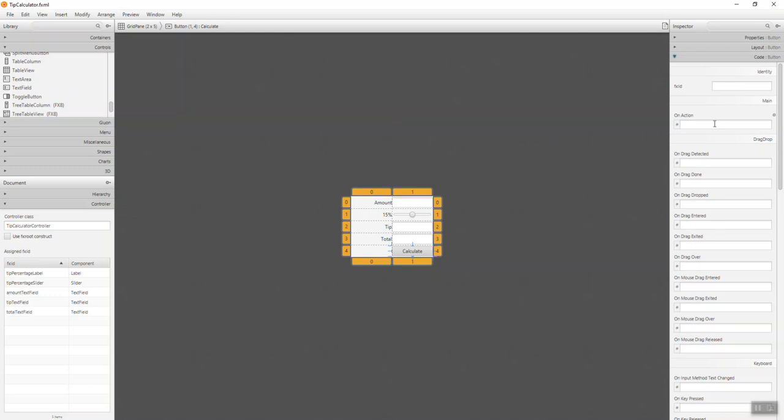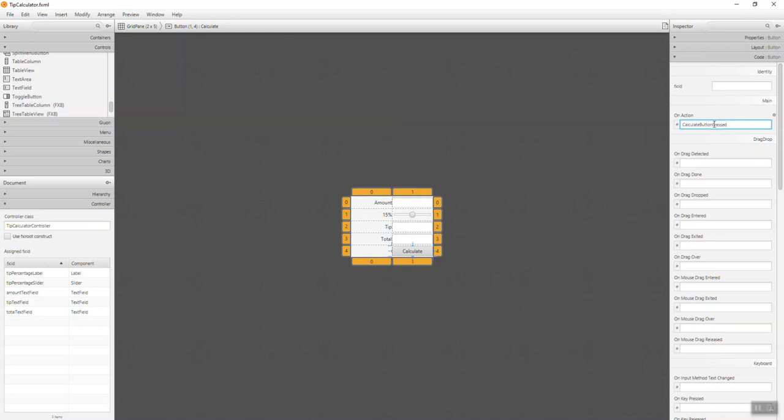The on action specifies what method should be called when that button is clicked. So we want calculate button pressed, a method that doesn't exist yet, okay, but we want to create it in Java code so that it can handle the button click. By adding that there, you'll see the benefit of it momentarily.